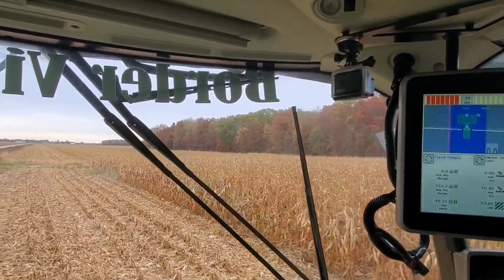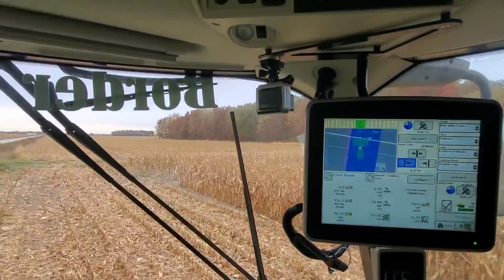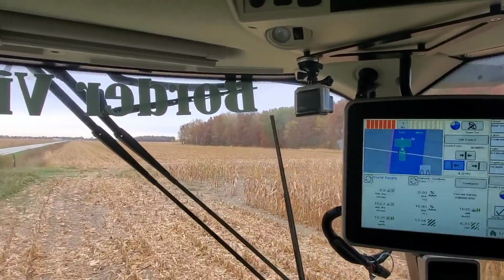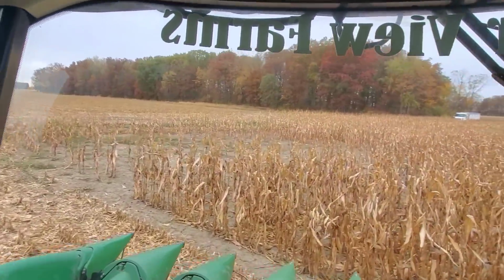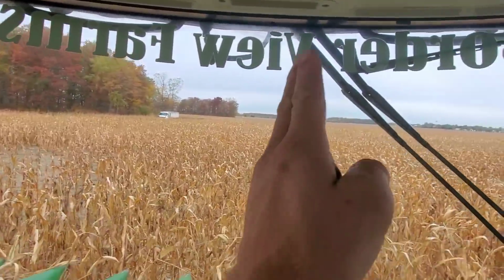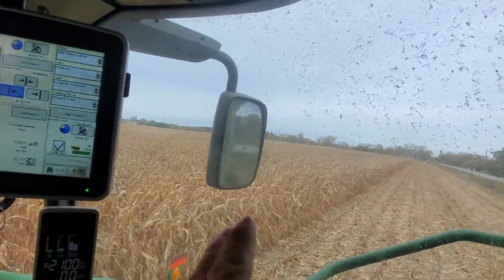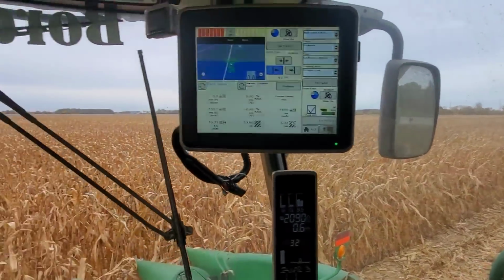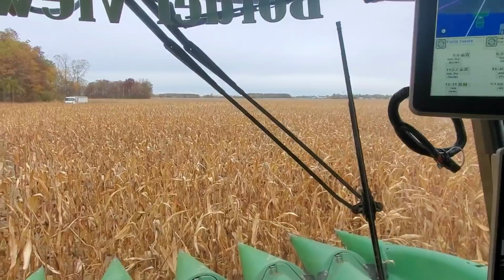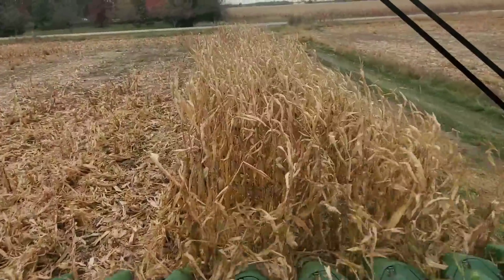But what I want to do is cut across the rows here, about right here, to take out all of that wet hole area that's really thin. So we'll square the end of the plot up here and just eliminate this from it, and then we still got plenty of length for it to be a good plot. So that's what we're gonna do here. We're gonna get squared up with an auto steer line somewhere and go from there.